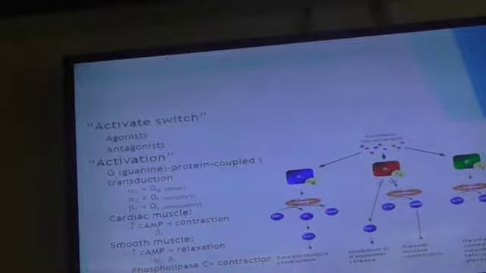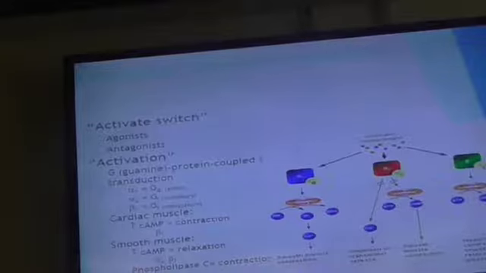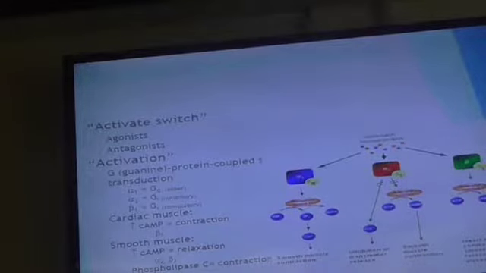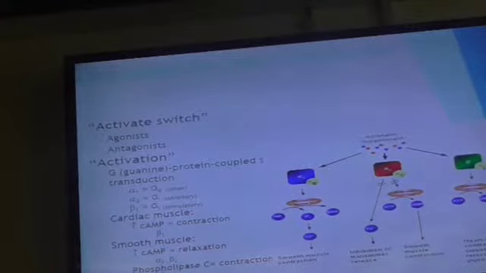Now, over here to the left, let's just make sure we're clear on this. Cardiac muscle, again, increased cyclic AMP, you get contraction, okay? Also, on smooth muscle, if you increase cyclic AMP, you get relaxation. This alpha-2 that you see right here, is everybody following me where I'm circling this? Let's move that, because that is going to confuse you. So this little alpha-2 that you see right here, okay?